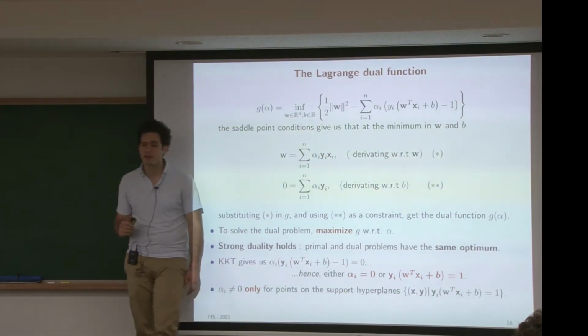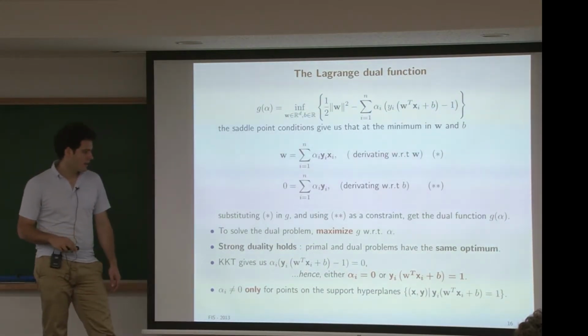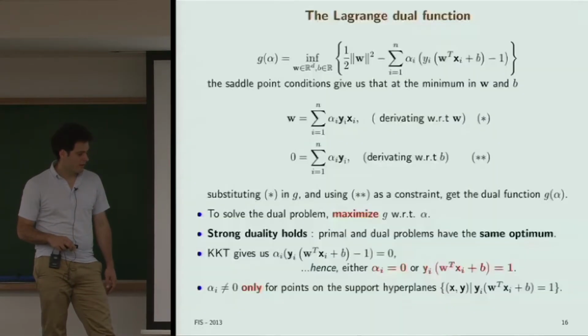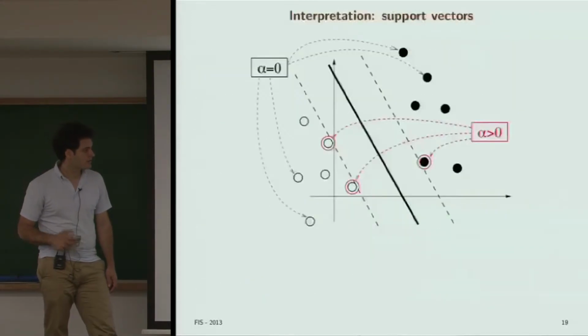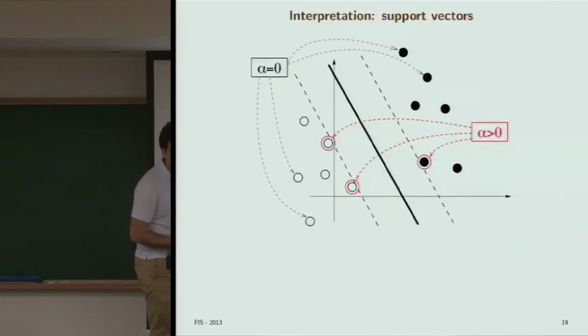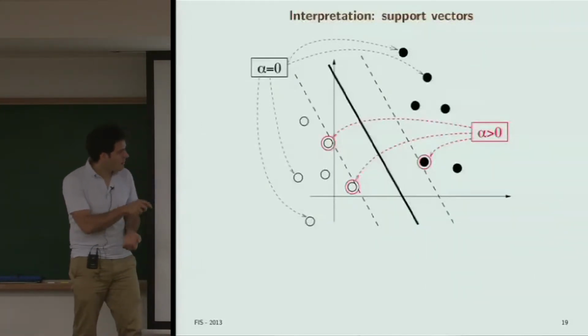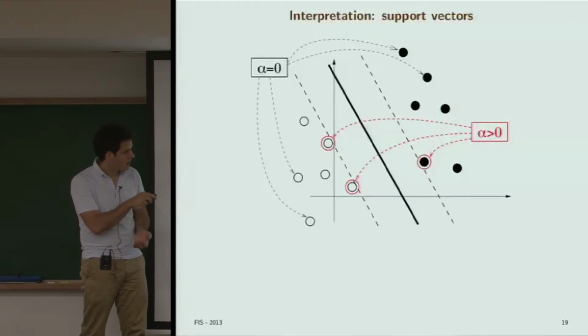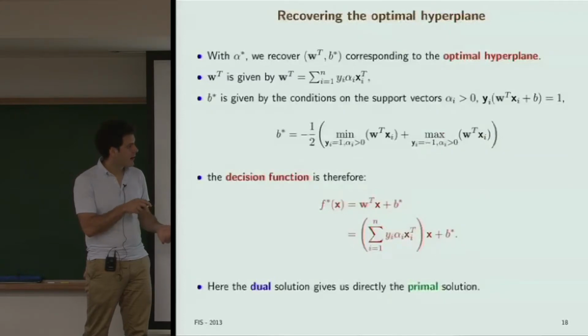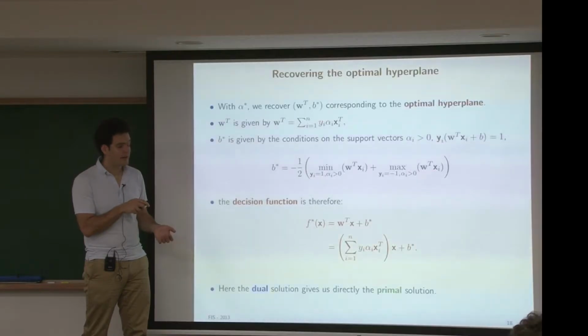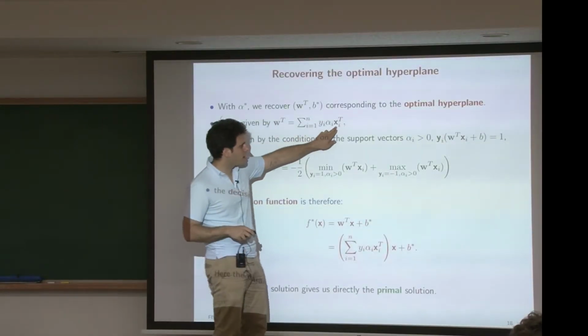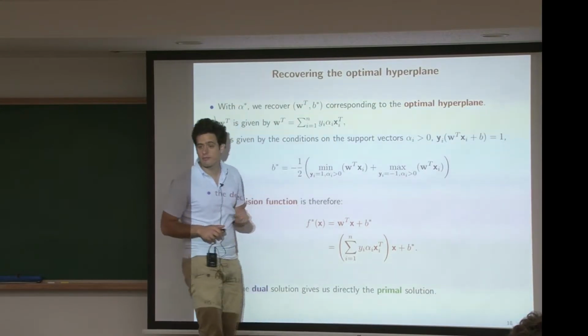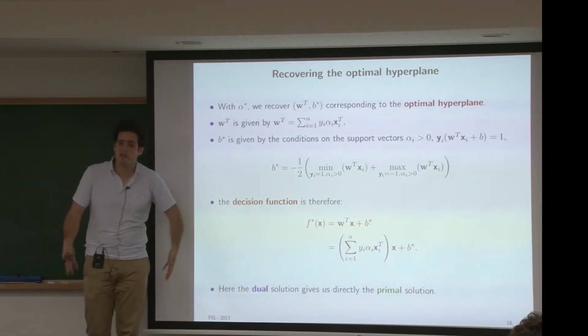On the other hand, if alpha i equals 0, then usually this will not be 0. So what can you see visually? Well, it's that the hyperplane that we get is formed by combining all our data points from i equals 1 to n, by multiplying each xi by yi alpha i, and you sum them up.